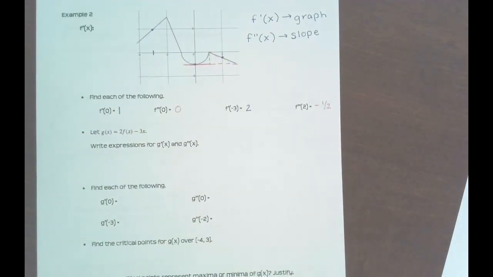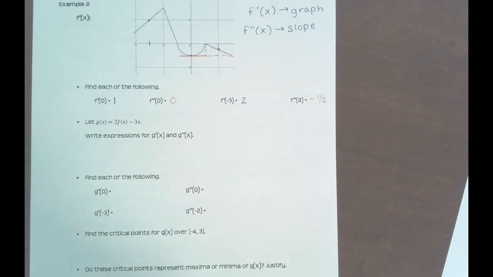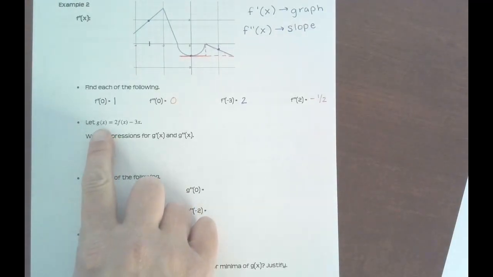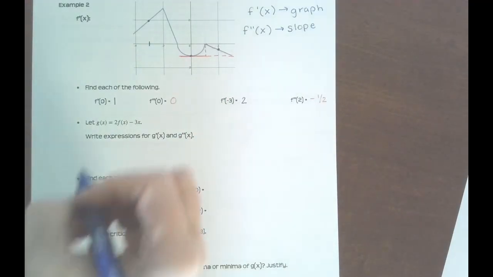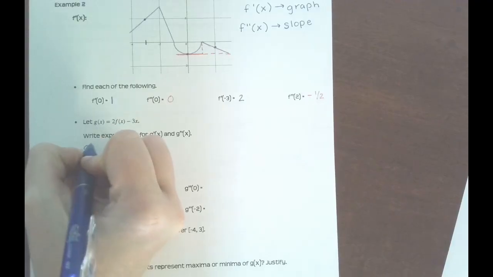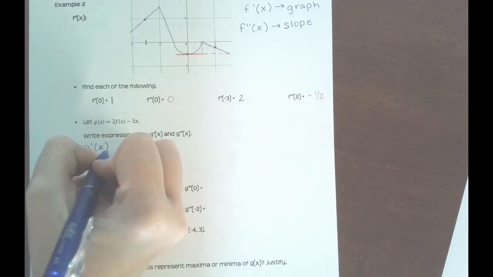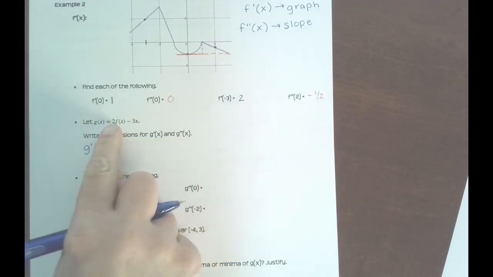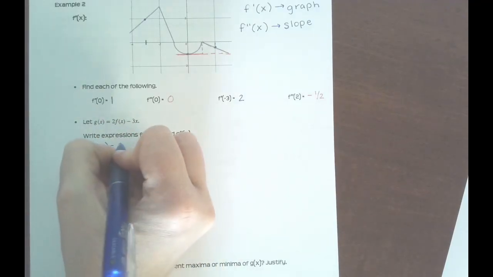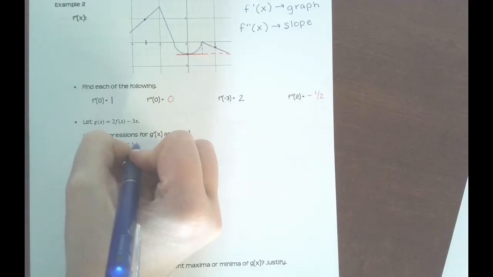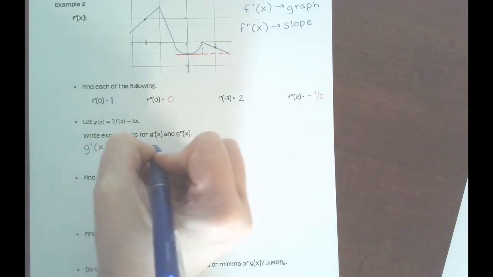This is another fun thing that they like to do with these types of expressions: they make up a new function. They say g of x is 2 times f of x minus 3x. Now, we don't even have f of x in front of us. We only have f prime. But we can write equations for what g prime would look like. So g prime of x would be, now that 2 is just a constant multiple, so if I'm taking a derivative, this is just going to be 2 times f prime of x minus 3.